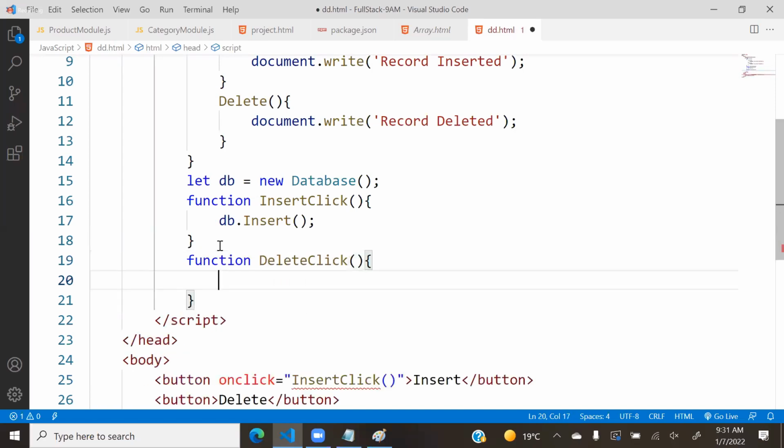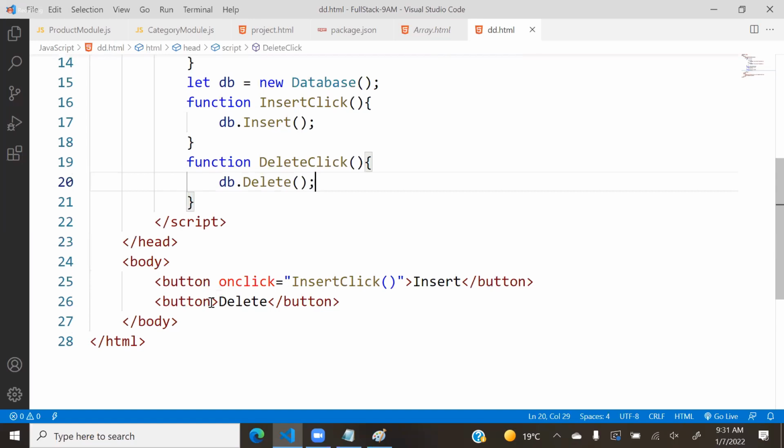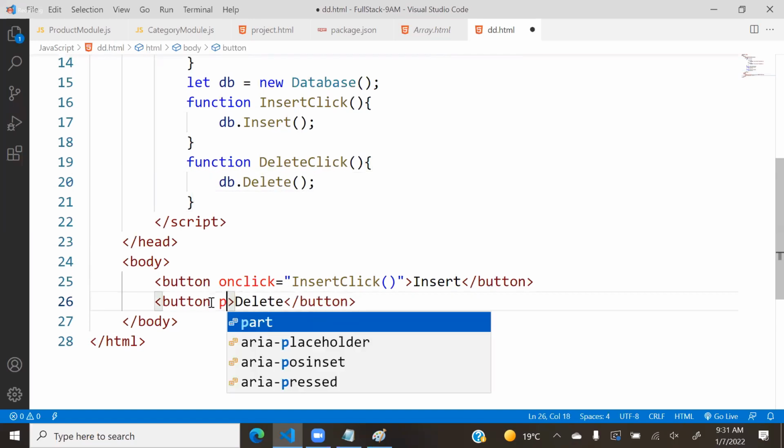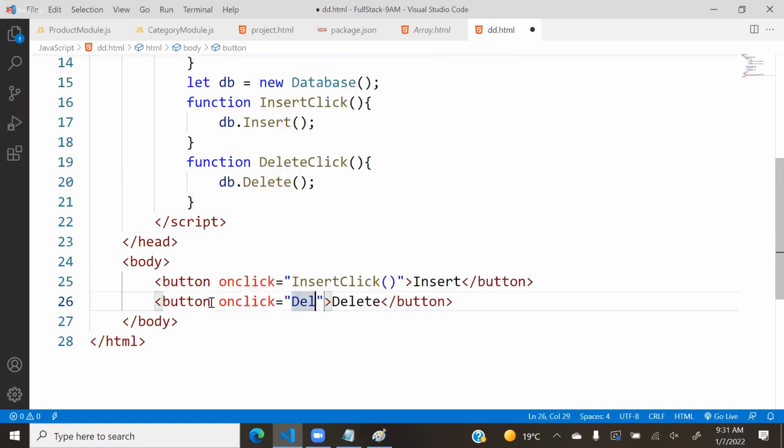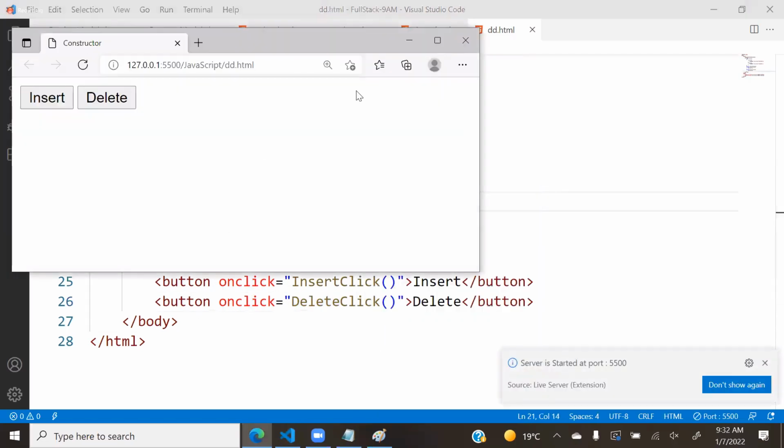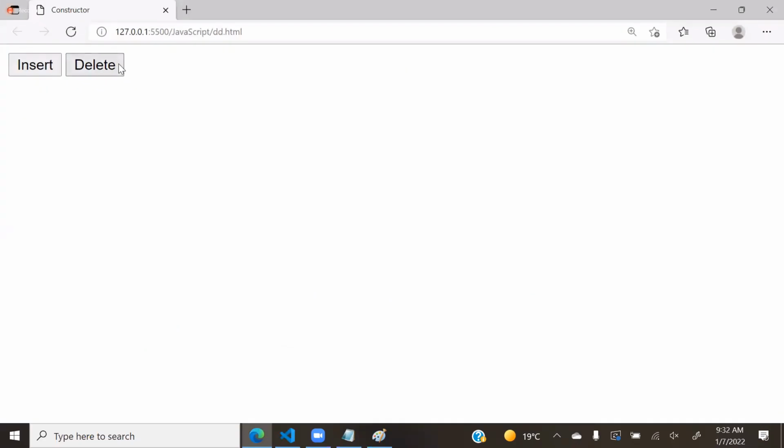On delete click, db.delete, the database should delete. So on click, this function should fire. This is the basic design. When I click on delete, it says record deleted. When I click on insert, record inserted.